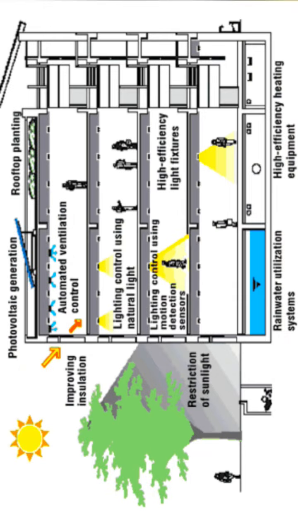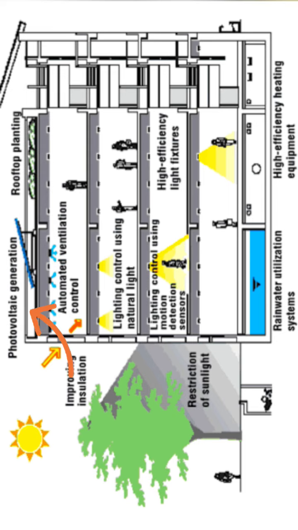So let's understand what a green building actually means with the help of this schematic diagram which you can all see on the screen itself. With the help of this schematic diagram, we will discuss the parameters on which the green part of a green building actually depends. Starting with the first and foremost head, which you can see on the top of this building itself, that is the photovoltaic generation.